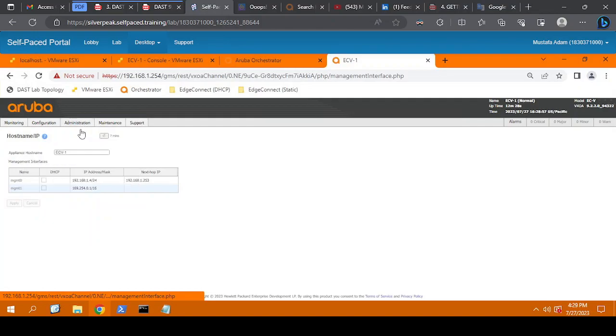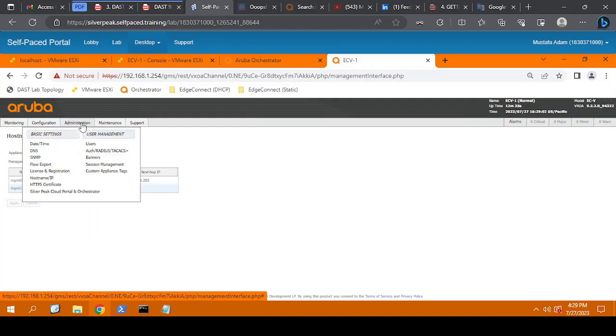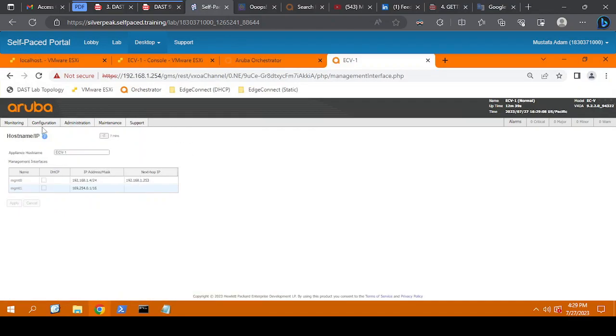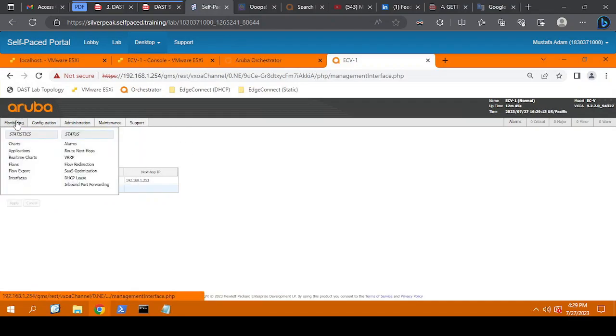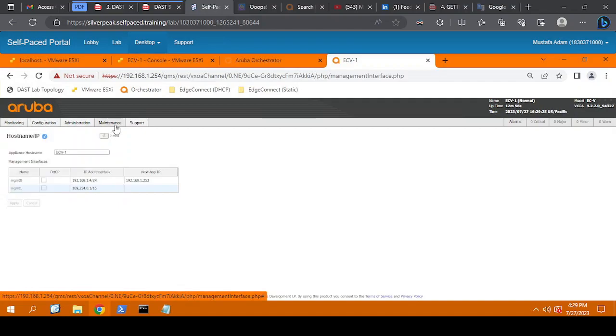I think they have something here where you can ping, under administration. They have a tool, under maintenance, maybe.